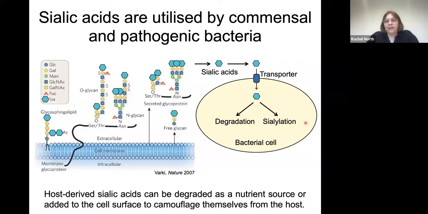So they put the sialic acid on their cells, and then essentially they camouflage themselves from the host's innate immune response. And so during my PhD, I started working with the 5 enzymes involved in the sialic acid degradation pathway. And it was about halfway through this, I became really interested in how sialic acid is actually imported into the bacterial cell, and then started working on them then.